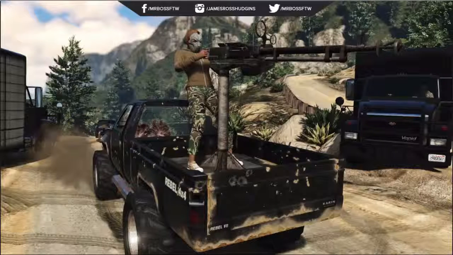Staying on the ground, this next vehicle is actually a modded and armored version of the Obey Tailgater. So this is very similar to what happened to the Duke of Death. Essentially, it was the Imponte Duke that was given like a military and/or death race style feel with armor, modded windows, extra brush guards. And this is what looks to have happened to the Obey Tailgater.